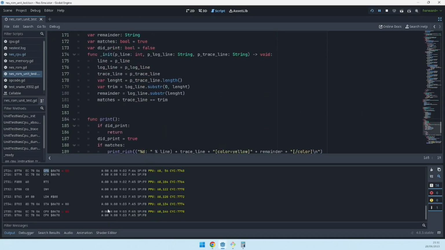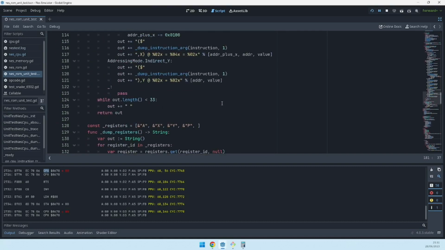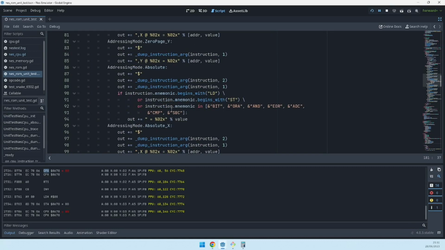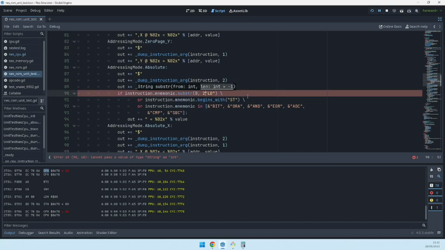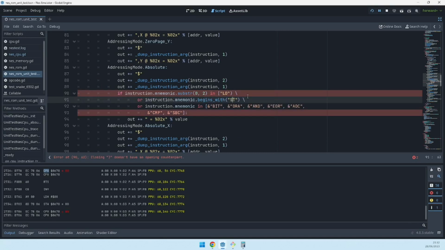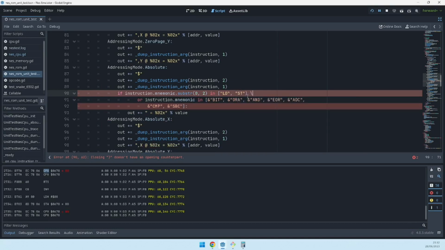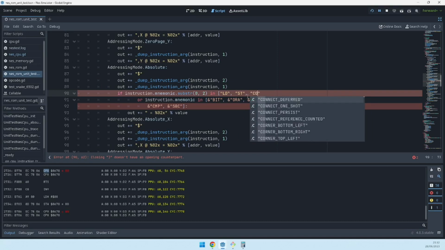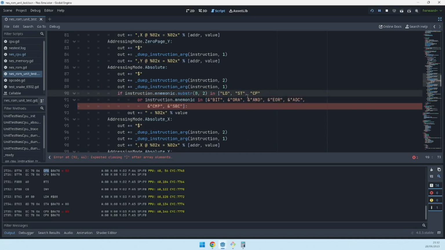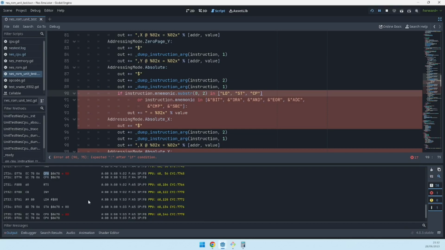CPX. So let's say substring, and I want from 0 the first 2 in, and we can put in here LD, ST, and CP. So this will work for CPX, for CPY.